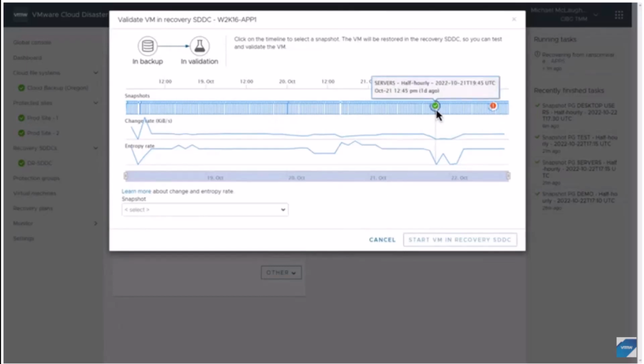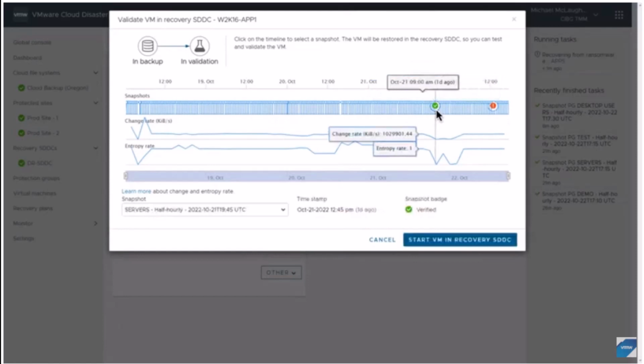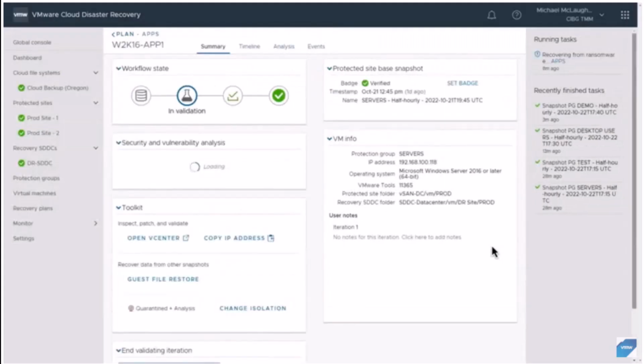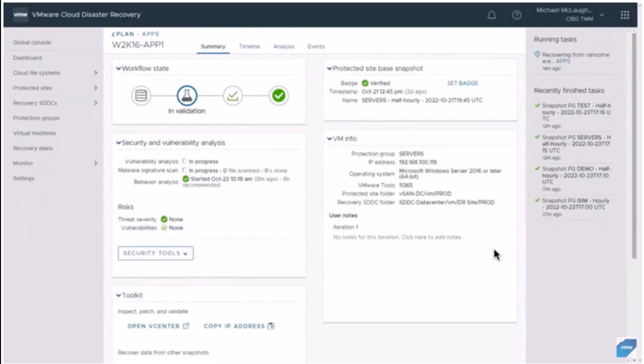VMware Cloud DR makes testing easy, so we'll start the process with a known good, previously tested recovery point in our inventory. The VM is quickly recovered into the IRE and scanned with next-gen AV security sensors that will begin validation using a combination of behavioral analysis, malware scanning, and vulnerability analysis. This level of combined security analysis and validation on running workloads is critical for finding the latest, more sophisticated malware threats that cannot be discovered by file scanning alone.